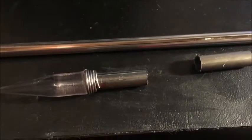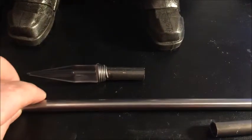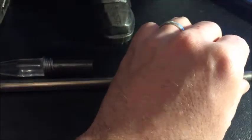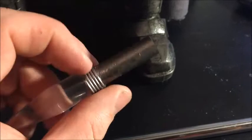Okay, so we're going to move on to the kryptonite spear. And I've made the kryptonite spear out of some steel tubing that I got from my local DIY store. And I got two thicknesses of steel tubing. And I need to mention as well, these steel tubes are hollow, and there is a reason I got the hollow tubing. So it comes in, well, made it in four parts. So you've got the main body of the kryptonite spear, and then you've got the end piece that slots onto the end. You've got the handle piece that I've put into his hand there, as you can see, and then the main body slides into that, like so.